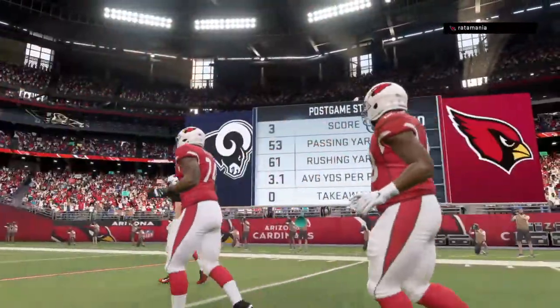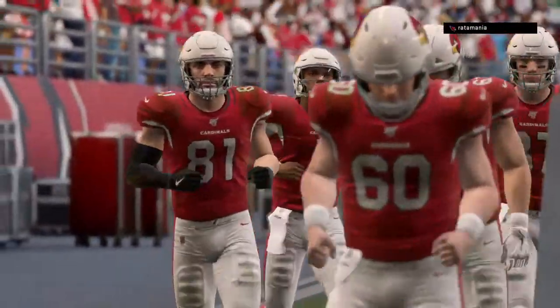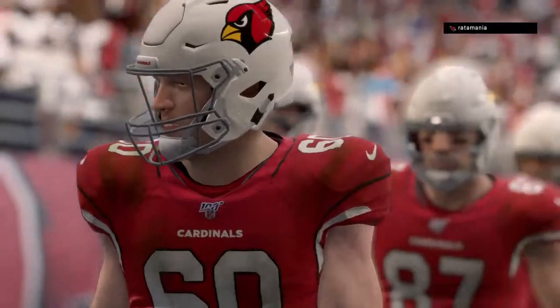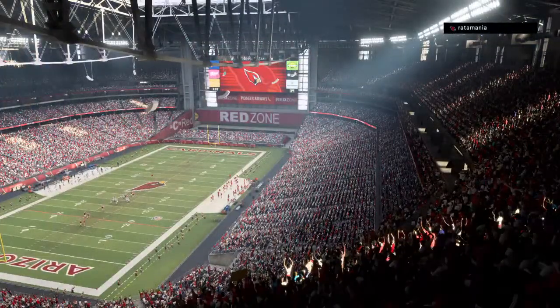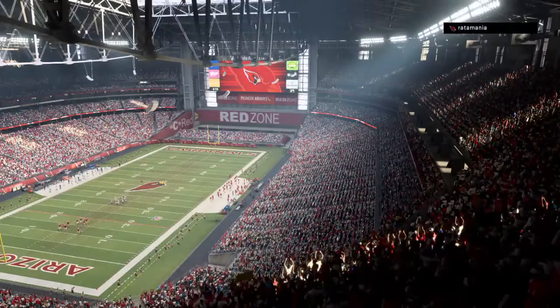So for the Cards, it's a win here in their home opener as they move to 2-0. And they'll hit the road next week to take on the Houston Texans. Meanwhile, for Los Angeles, they'll drop to 0-2. And they'll try to get back to their winning ways next week as they head to Santa Clara to take on the 49ers.